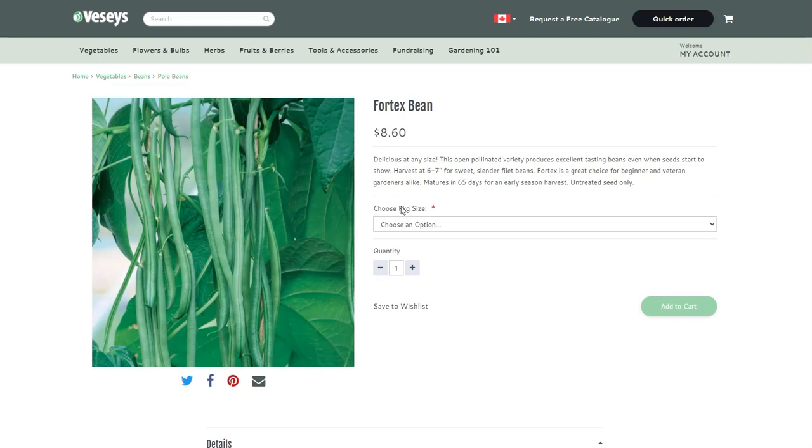Now these are like a long green bean. I've never planted them before, but I've heard about them. Vessi says they're delicious at any size. It's open pollinated, which means I can save the seeds if I want. Open pollinated variety, excellent tasting beans. Even when seeds start to show, like when your beans start getting big and plumping up, the beans can actually start to degrade in flavor. So it's nice to have a bean that, according to this, they still are good to eat even when they get a bit fat.